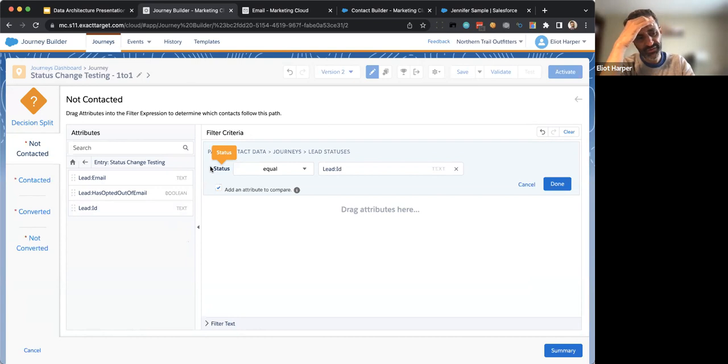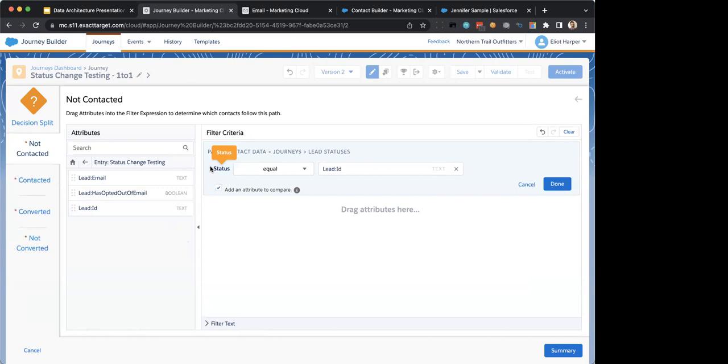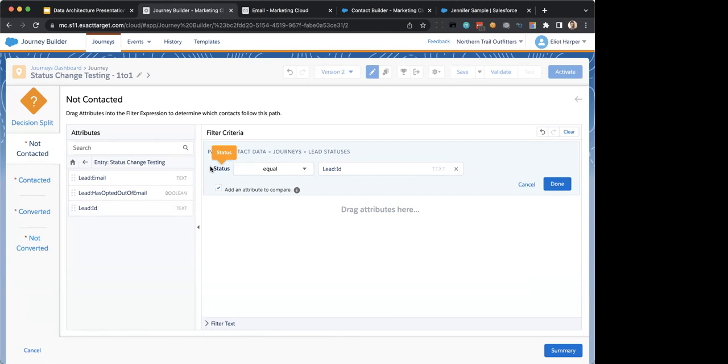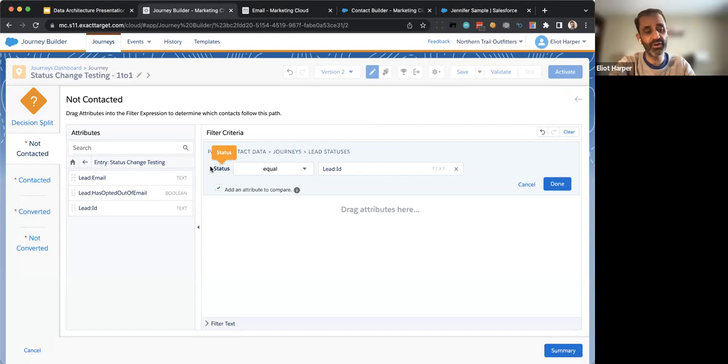Shibu, have you used attribute-to-attribute comparisons quite a lot, just out of curiosity? Not much, Eliot. Yeah, not too much. Yeah, like I said, it's just problematic. Typically what I do for these types of scenarios is have a look at the last transaction when they're injected into the journey.